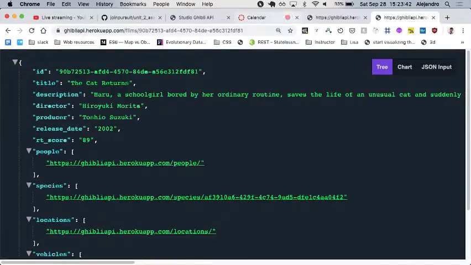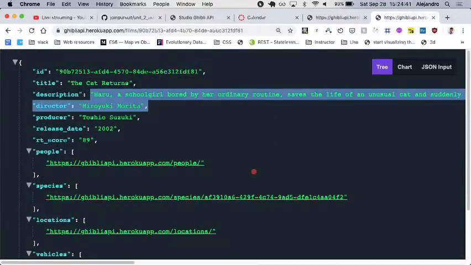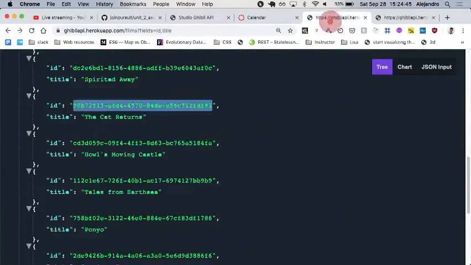So what we wanted with the assessment was for you to try interdependent network requests, where you get a list with all the movies and their IDs, and once you have that, you make another network request depending on what the user had selected to get the details of that movie. So yes, the argument is, I don't need to make a second network request because I have all the data, right? And you're correct. The problem is that more commonly in the real world, you're not going to get all the data at once. You're going to need to make more than one network request to get all the data that you need. So this is why we're going to need the ID to get all this information, which is the description, the release date, etc. Does that answer your question?